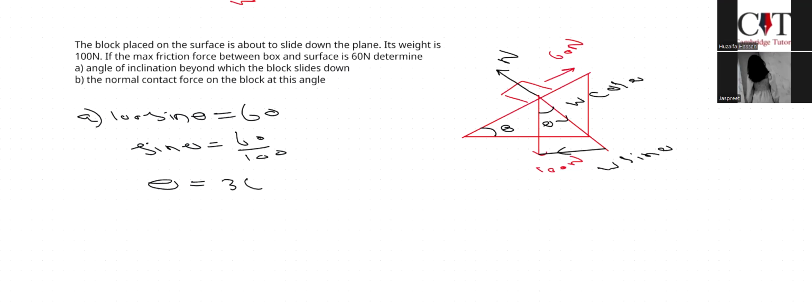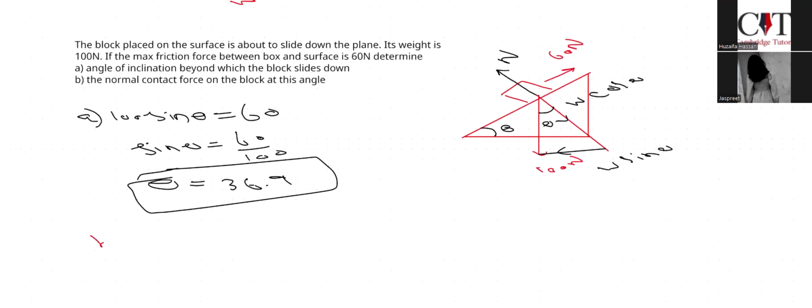So see, we can say that this angle and this angle are the same. We have calculated this angle, and I said that it is also the same. So we can say that this angle of inclination is also 36.9. Is that clear? Yes, sir. So whenever either this angle or this angle is given to you, both are the same, so you can use either. Now read part B.